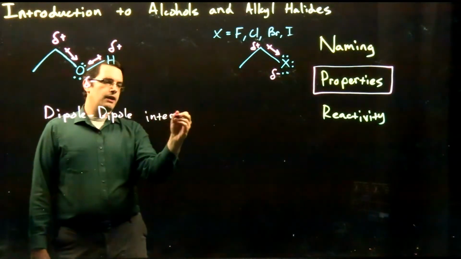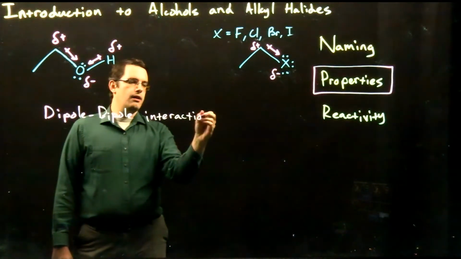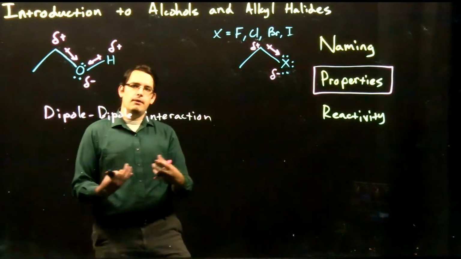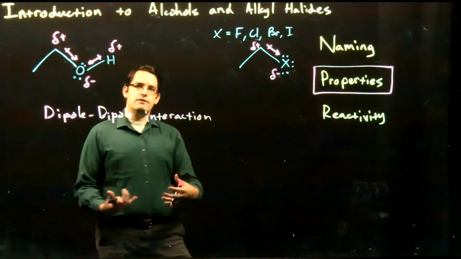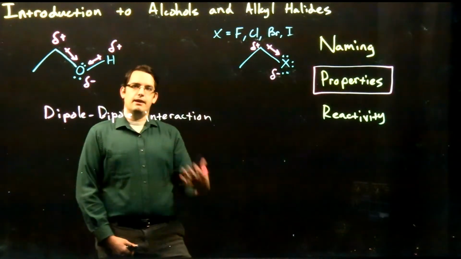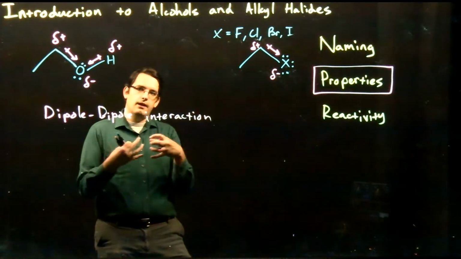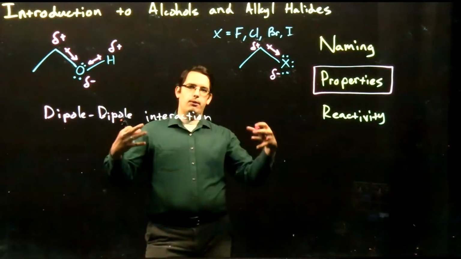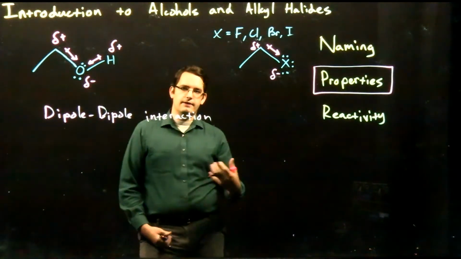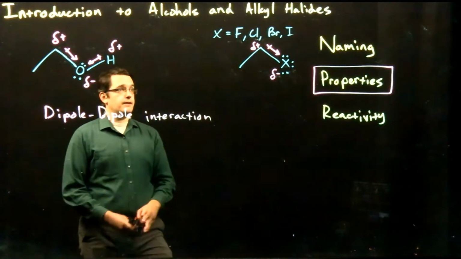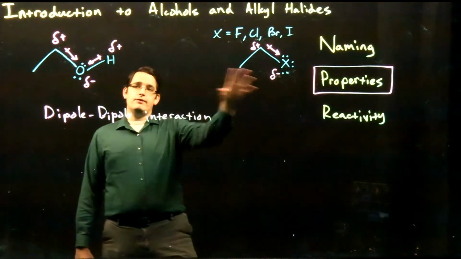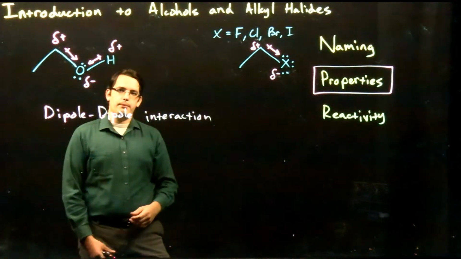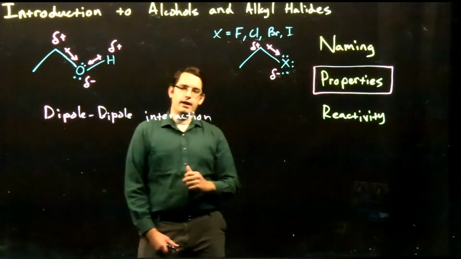So we can have these interactions between our partial positive and partial negative charges that can then hold our molecules together and lead to higher boiling points and melting points. Right? Our molecules are more stuck together by these interactions, and they're less likely to pull apart into those more expanded states like the liquid and the gas state. So both of these functional groups tend to have higher melting points and boiling points compared to alkanes.